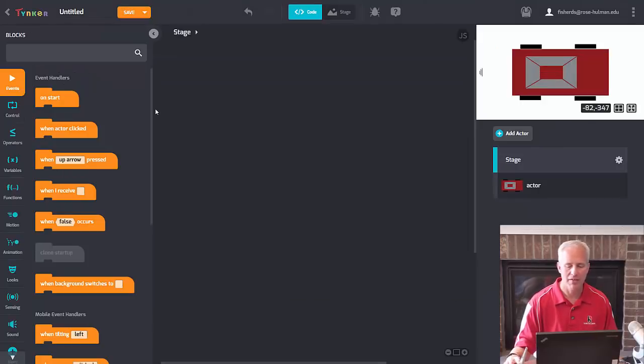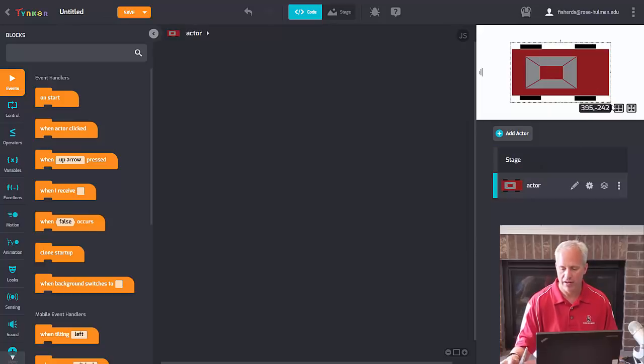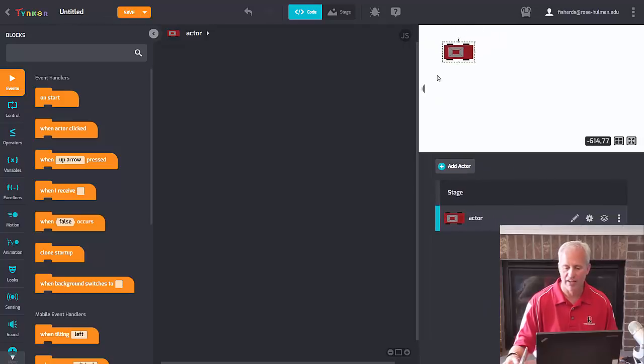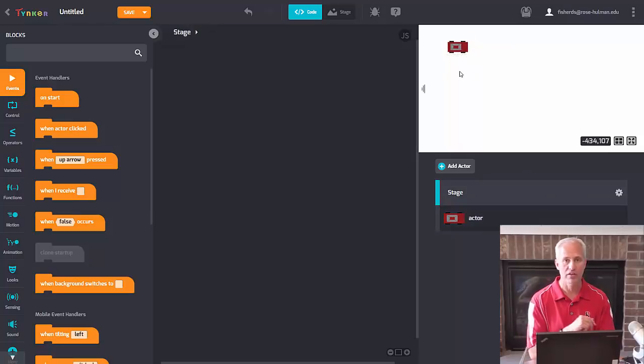And I'm going to head back to my game. Now my car is currently much too big for a track, right? So I'm going to have to make my car much smaller. And again, this is why I encourage you not to necessarily go nuts with drawing headlights and stuff, because once your car is small enough, you can only see so many of those details.